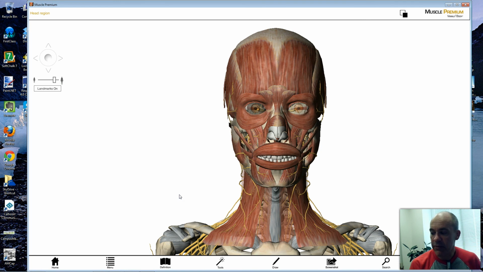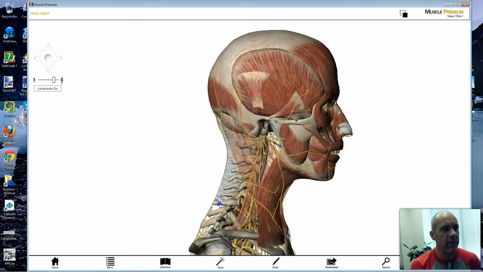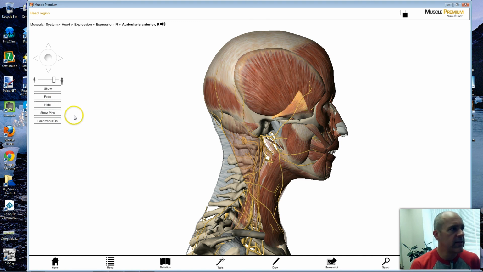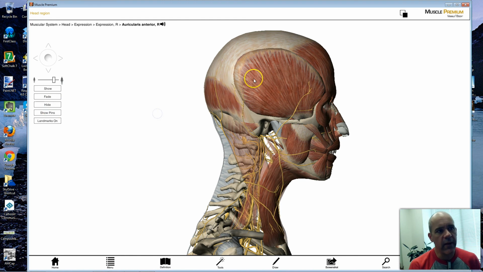Next muscle here, cranial, facial, and neck group. Rotate our head around this way. All right, and I'm actually going to hide that muscle. That's a minor muscle you don't need to know. Same deal with that one, the auricularis anterior. We're going to hide that. The next one you guys need to know is the temporalis, this pretty large muscle that overlies the temporal bone. Kind of looks like a shell. And notice how the fibers are running. They're all converging almost like a shell toward this point over here.